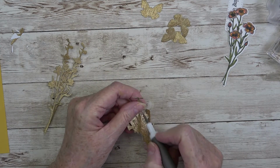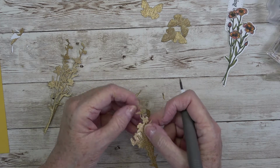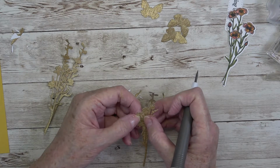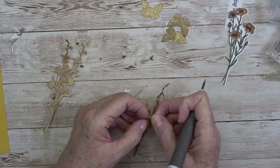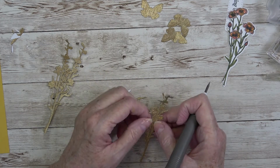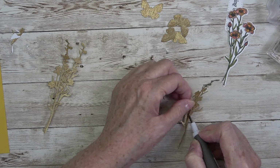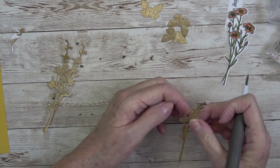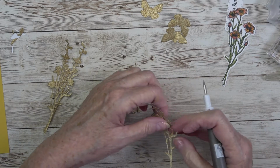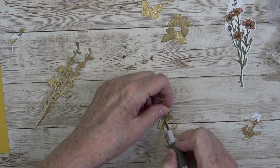So we got 1 more to poke the little pieces out of, and I don't mind doing this. I actually kind of find it, I don't know, just kind of relaxing. So I like to make sure that I get all of my little pieces out like that. And you can lay it down on your work surface and just lift it, and that will sometimes pull them out. But when it's a delicate piece like this, you definitely want to be careful, because the last thing you want to do is tear it and then have to go back and recut it. So I usually just take my time.